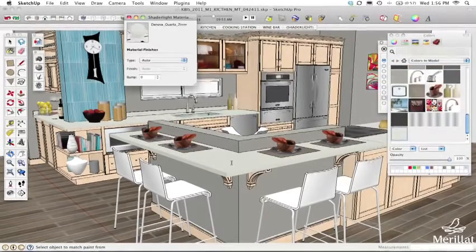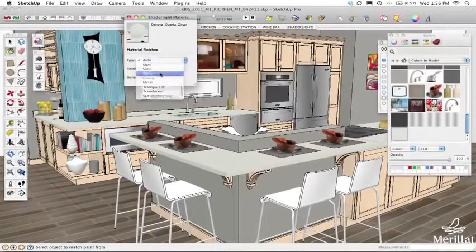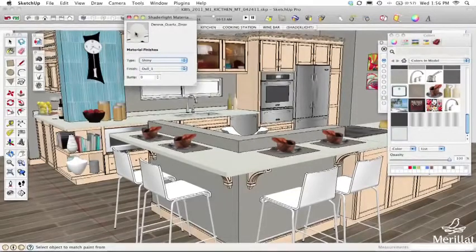When you sample that material, it loads into the Shaderlight material dialog box and allows you to set properties for that specific material. So here I want to give it a polished, shiny finish, and you can see the little render ball up at the top updates automatically to give you a sense of what that material is going to look like within the context of its environment.